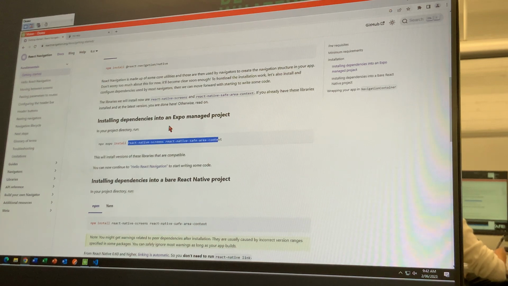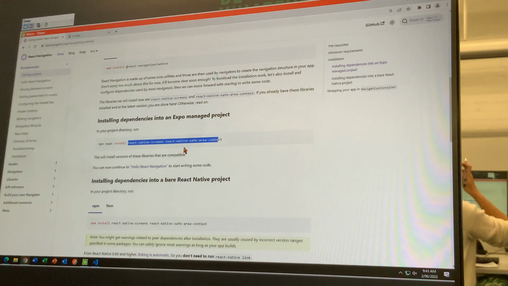The React Native Safe Area Context handles the fact that mobile phones can have cameras in funny places. That library knows all the different phone models, to make sure you don't have a label displayed underneath the camera. It creates the context of the safe area. So they're just required libraries. To start off with, you really only have to run two commands.